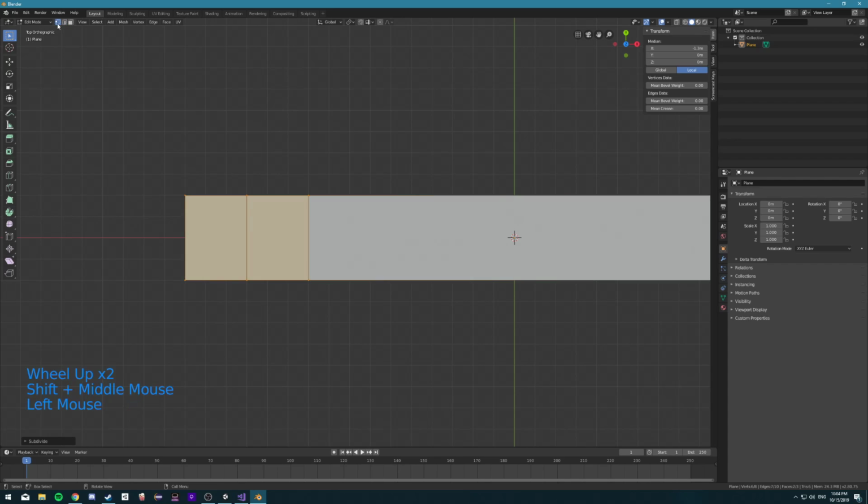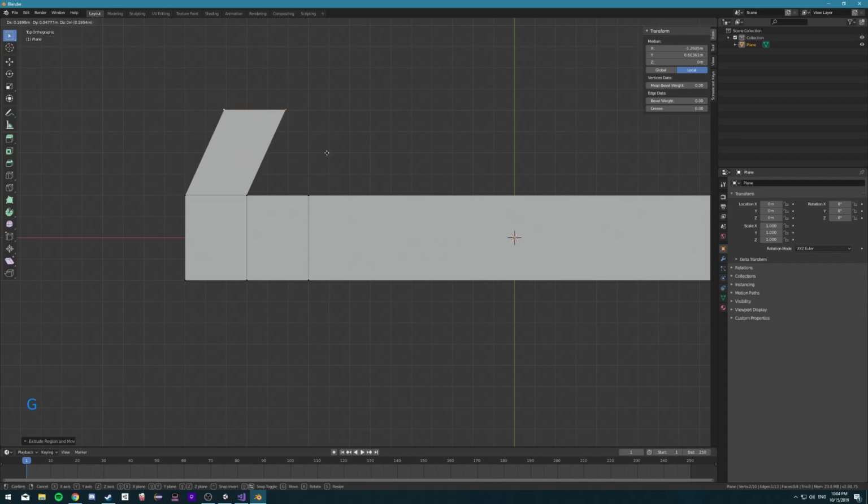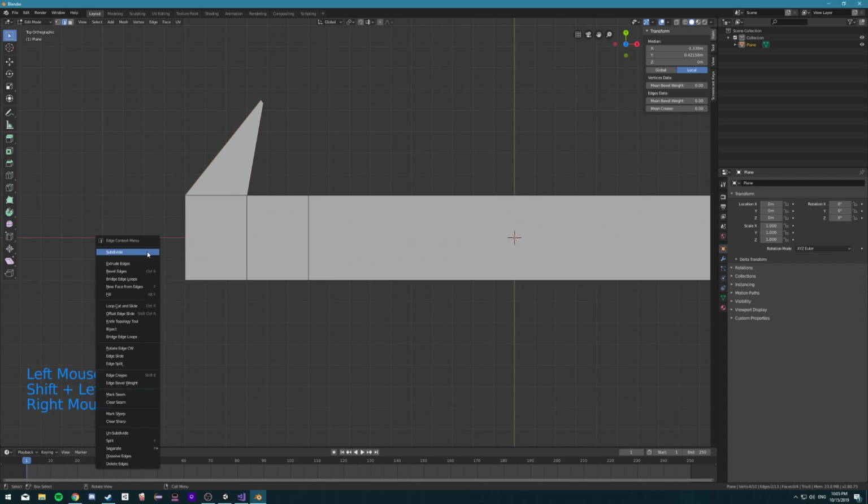That's what I want. I'm going to grab this vertex, extrude with E, and go along the Y axis up a little bit. Press G to move that around wherever you feel like, R to rotate it, and S to scale. This is going to be like the pointy part of the hammer, okay? I want this nice and pointy, so I'm going to put that right there. Alright, I'm going to go into edge mode, select this edge, right click, subdivide.